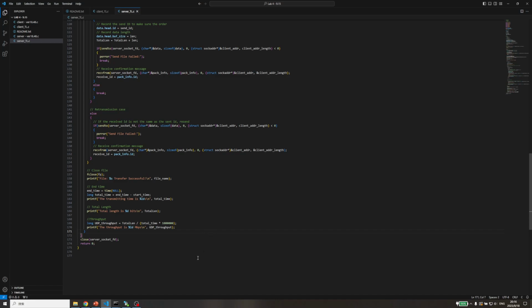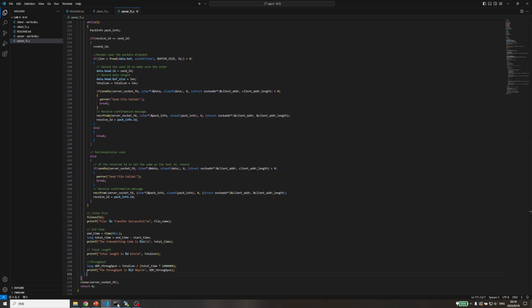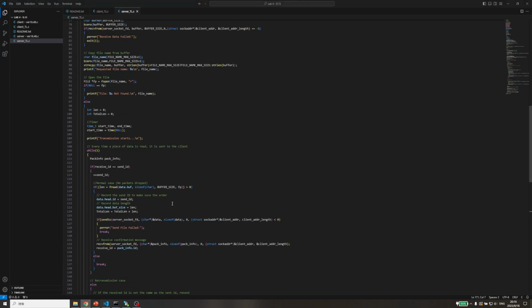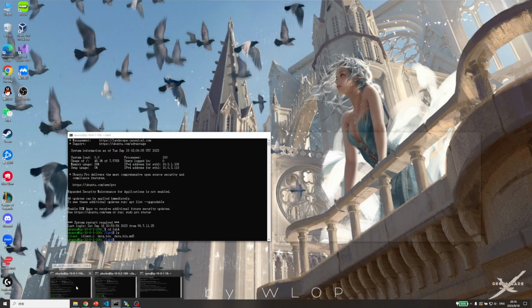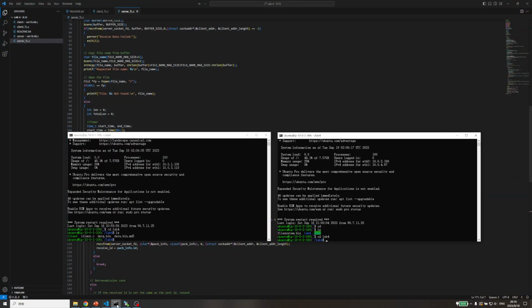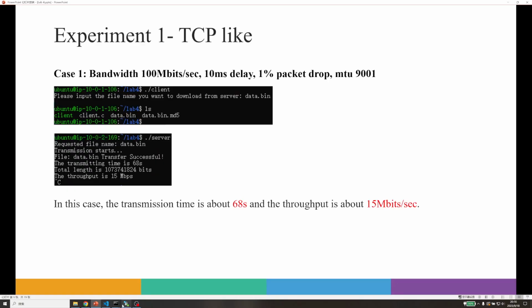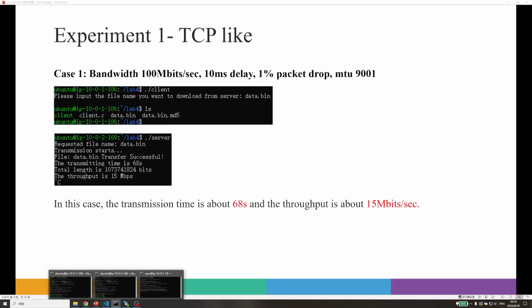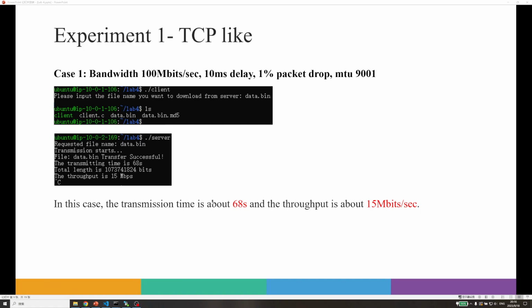So this is the code. And next I'm going to show you the experiment.